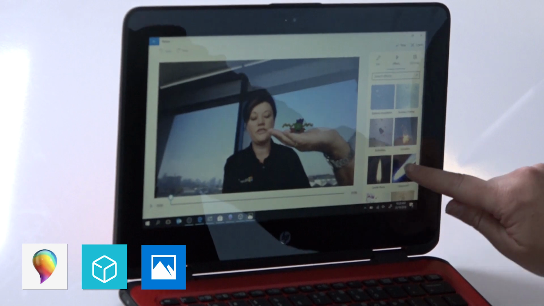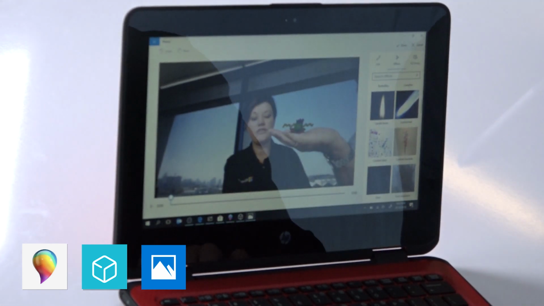Okay, this is a monster. There's got to be some flames or something weird. I think so. Yes. So let's add some 3D effects. Okay, so the latest Windows update, 1709, is all about creativity. So 3D, inking, all that sort of stuff. So this definitely highlights some of those features. So on the right-hand side here, we can see a number of different 3D features, 3D effects, sorry.